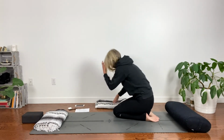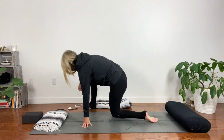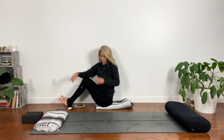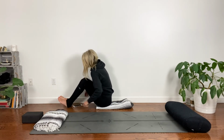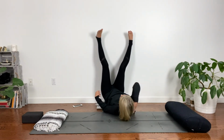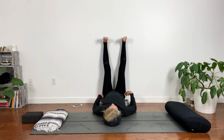So you just take your blanket or bolster, give yourself some height against the wall. And then come to a seat. So right or left hip scooches right up against the wall. And then come on down to your back. And might not be super pretty how you get into this. It just never really is for me. And then take your legs up.